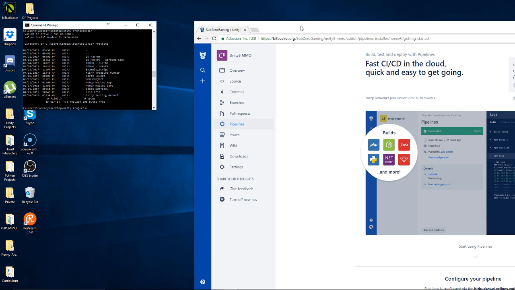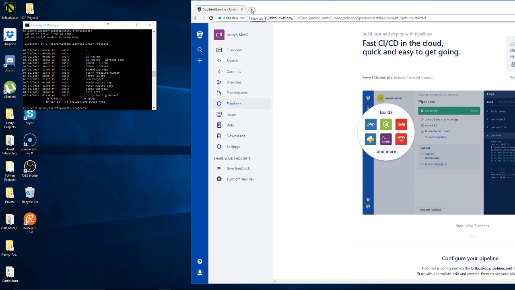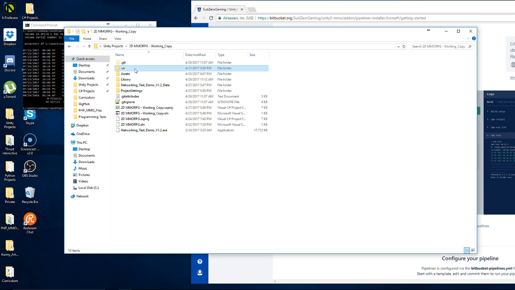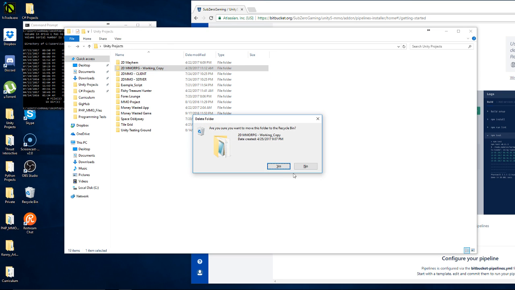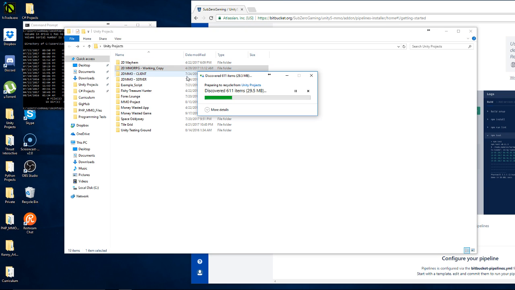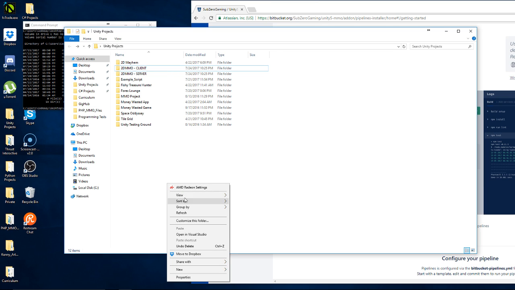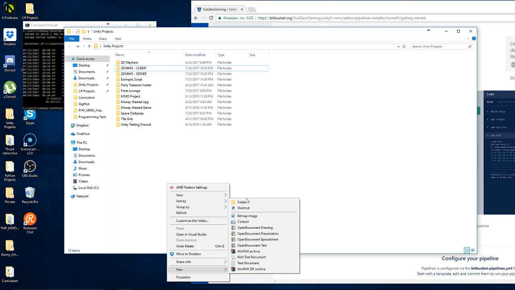All right, now before I can do anything with this, I want to keep these things together. So what I need to do here, I'm going to delete this working copy because I'm no longer doing anything with this. I don't plan on ever touching this again. All right, so recycle that. And what I'm going to do now is come on over here and create a new folder.